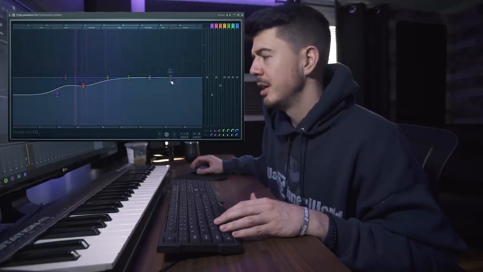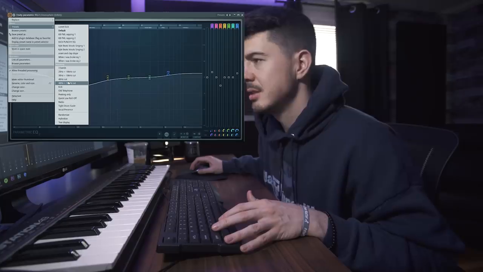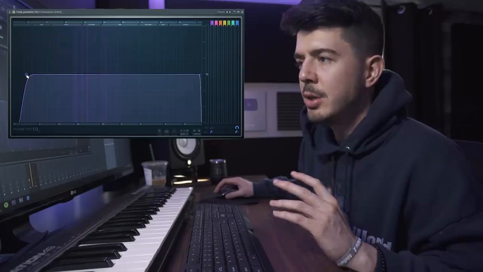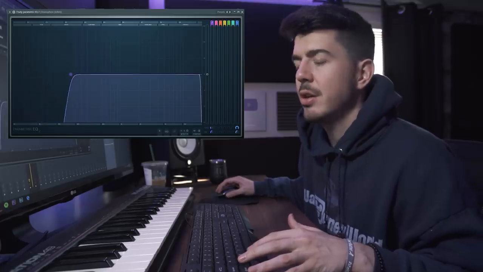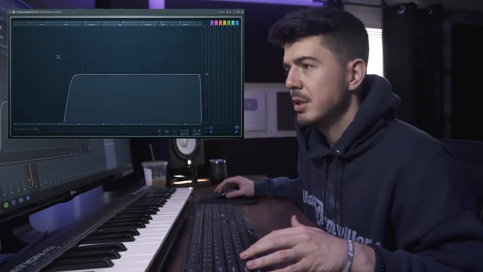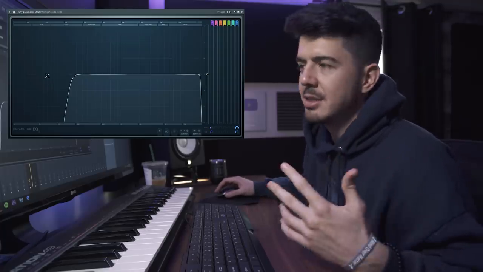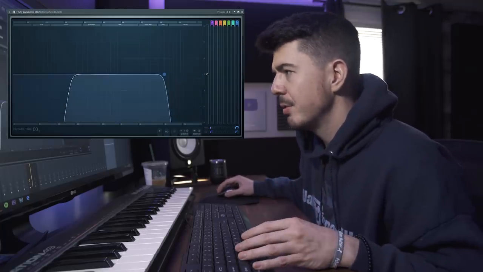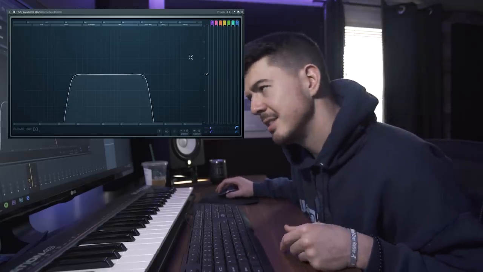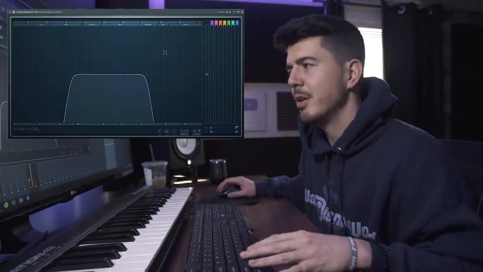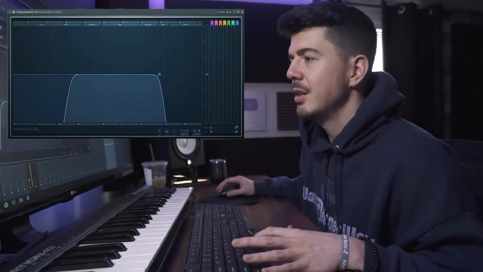Here's the lows, here's the highs. I'm gonna go to one of my presets. When you're EQing, you can use it for a couple of different things. One of the things is to make room for other sounds. If I was leaving this out, I'd be making room for the 808, for the kick, for a bass line. And if you get rid of some of this, you're making room for vocals, hi-hats and snares. Maybe you have a counter melody that's sitting around the highs. So it's for mixing, and it also gives it an effect.